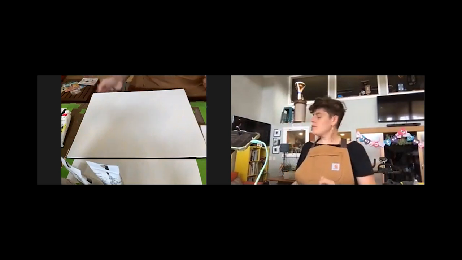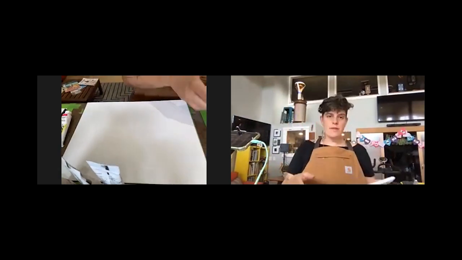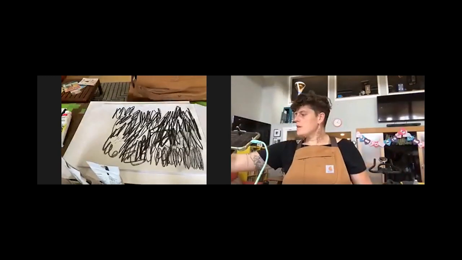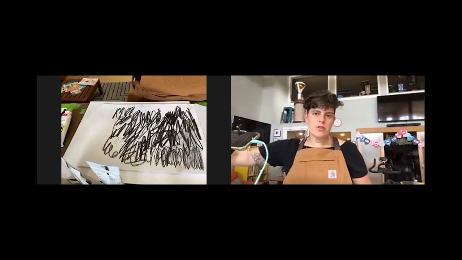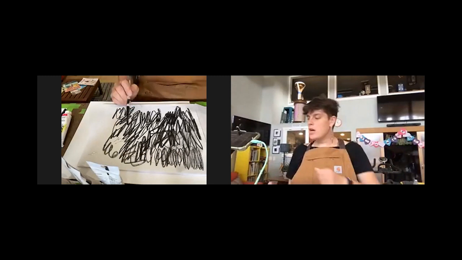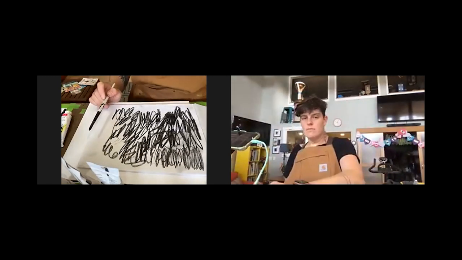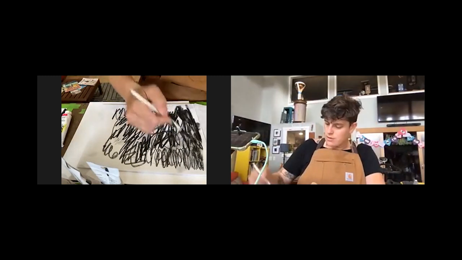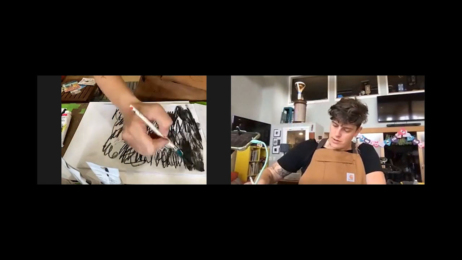Some things that I think about when I do this kind of work: I generally like to work with a thinner paper when I'm making collage materials. I think it allows you to collage a little bit better because you have a little bit of translucency involved. I'm going to use just my big old glue stick today, although we've talked before about different things that you can do and how you can go from there.